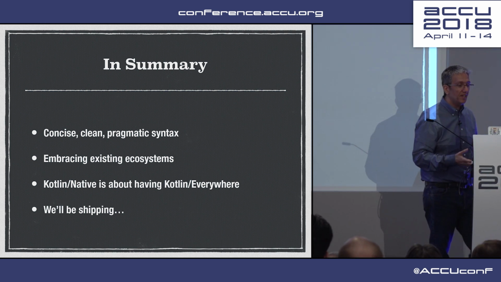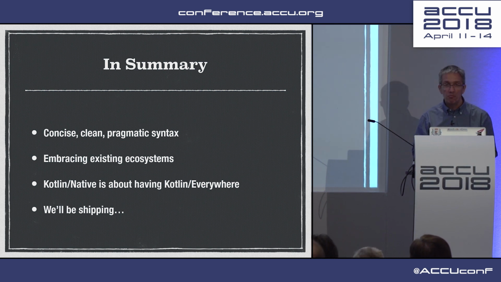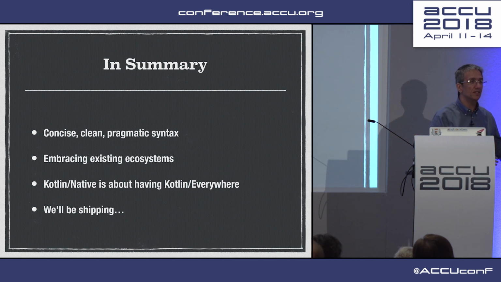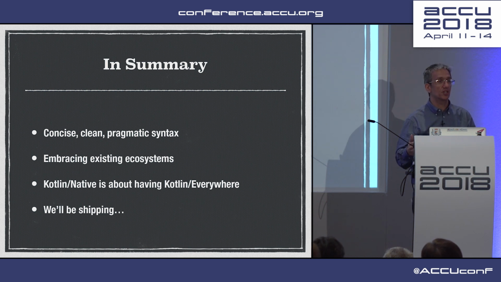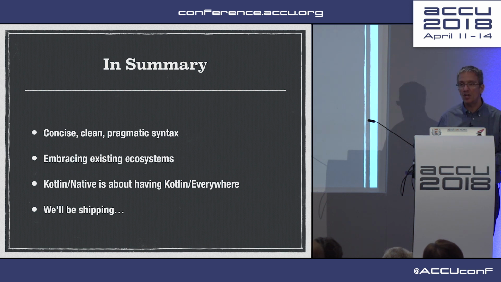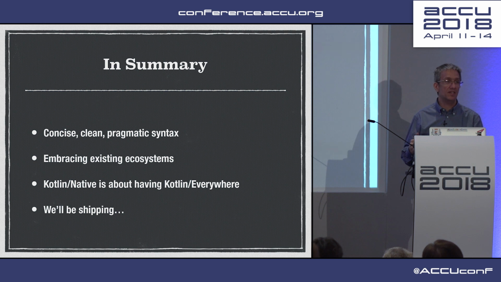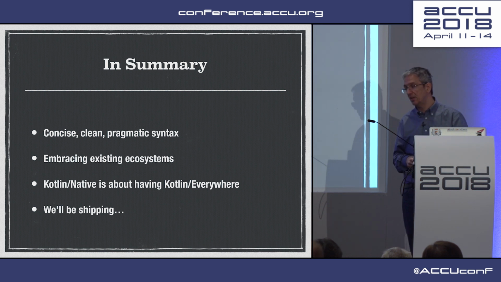So in summary, the idea behind it is to have a concise, clean, pragmatic syntax, embrace the existing ecosystems, and not reinvent the wheel. Just yesterday, someone was tweeting saying, I work at a company where I can't just rewrite my framework or my application in the next fad that's coming out. And they were pointing to Kotlin. We have always sent completely the opposite message. For us, it's not about rewriting everything in Kotlin. We wrote Kotlin from day one to interoperate with 10 years of legacy code base that we have on the JVM platform. And we will keep that promise of interoperability, because it is about gradually using Kotlin, writing new code in Kotlin, and when it makes sense, migrating code to Kotlin. But nothing is telling you to throw everything out and re-implement the wheel.